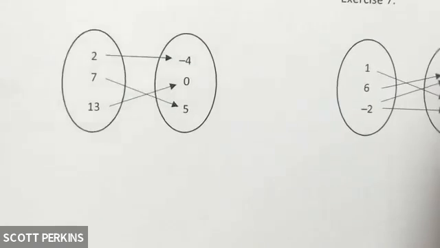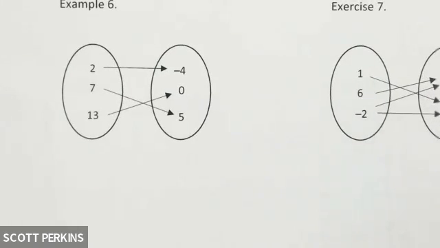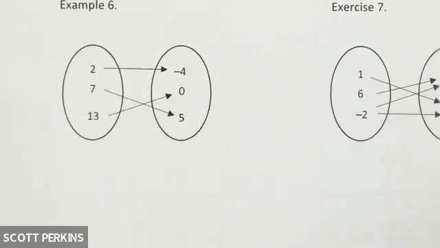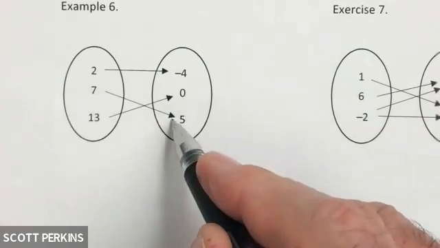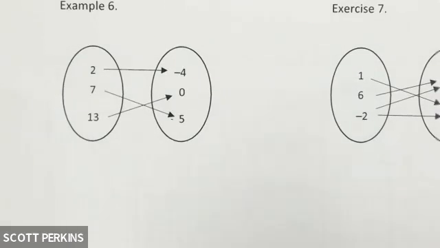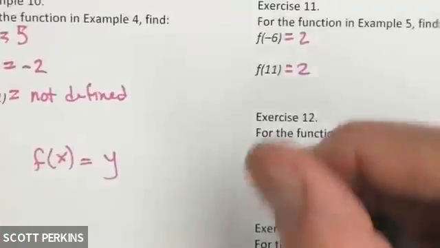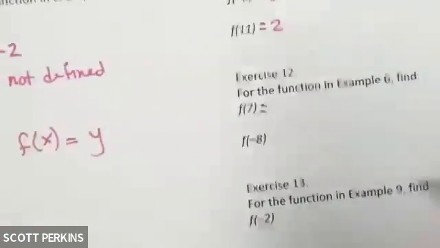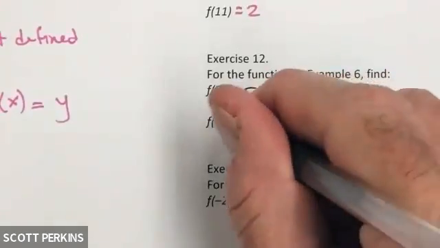Here's my mapping. And I asked you what the function value at 7 was and what the function value at -8 was. So what does the mapping tell me is the function value for 7? Okay. 7 corresponds to 5 by that arrow. And what does that mapping say the function value for -8 is? Perfect. You caught on. It's not defined. Yes. So 7 corresponds with 5. -8 is not defined.